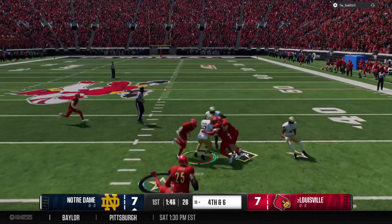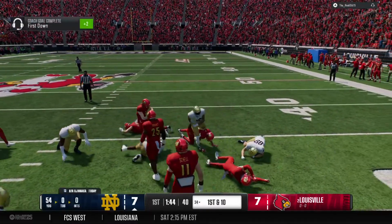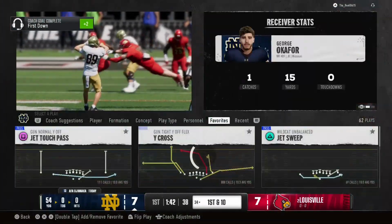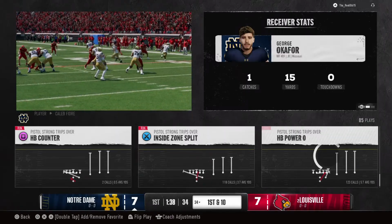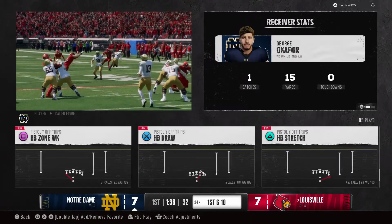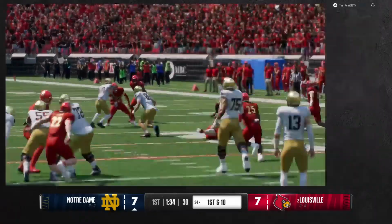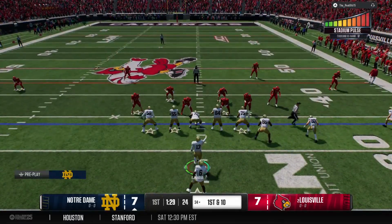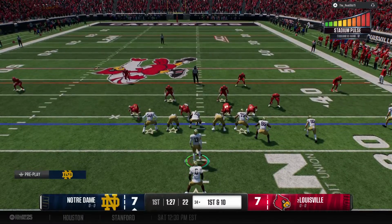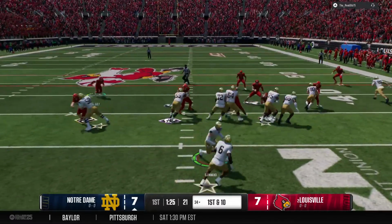And he finds his target. He has the first. They'll stop him at the 34. That will be a first down. They bring him down, but wow, the freshman showing off the arm strength. Just great execution here on this fourth down to keep this drive alive. And what I love is the accuracy from the quarterback and a good job by the receiver knowing where that route needed to be able to catch the ball and pick up the first down.